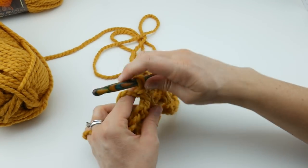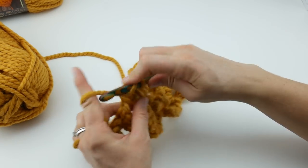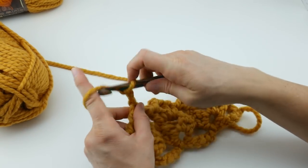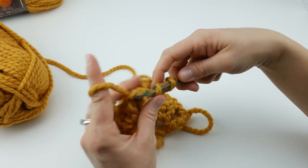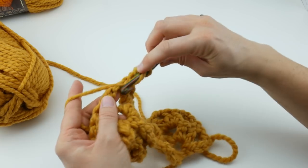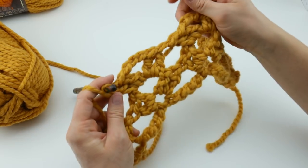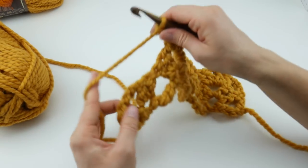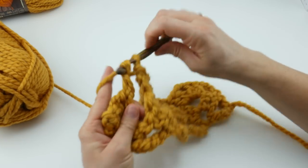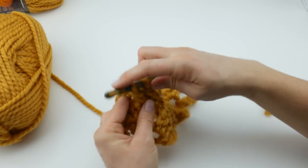Okay, so next space, same thing. Two double crochet, then a chain three. One, two, three, then two double crochet. One and two. Okay, we have our next fan. And then our final fan of this row, we're going to do the same thing. Two double crochet, one and two.